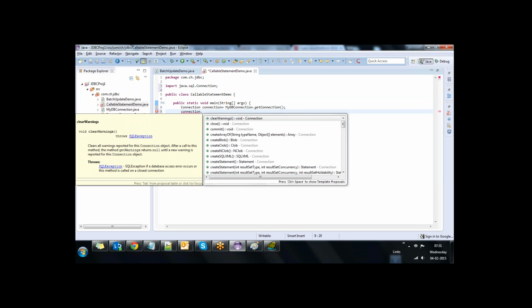Connection dot, what is the code here to get the callable statement?